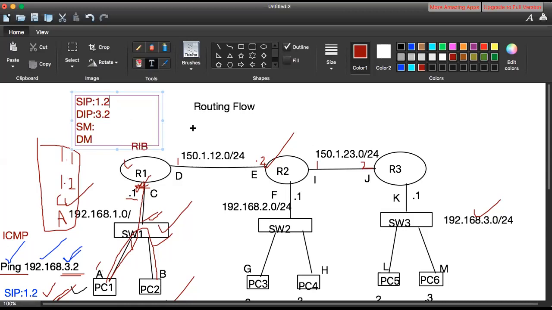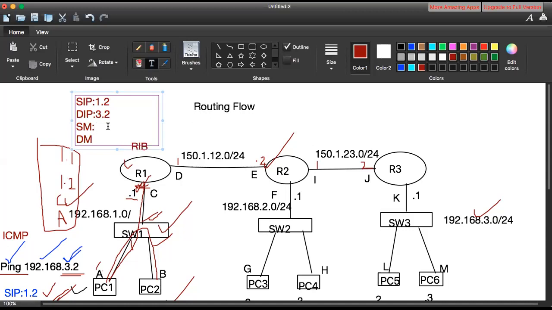So let's say 12.1 is the public IP that I have, and I have configured R1 as a NAT. I have configured in R1, let's say port address translation, that whenever the private IP address comes, drop it here and take the 12.1 and go outside. So in that case, obviously the source IP is going to be 12.1.